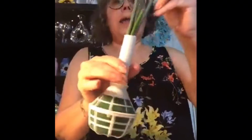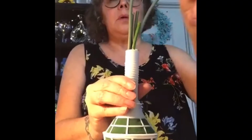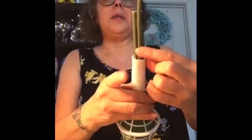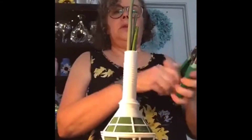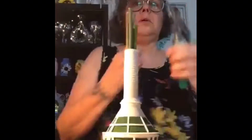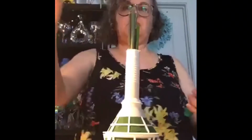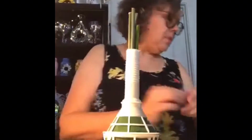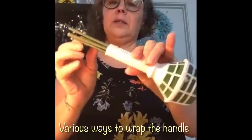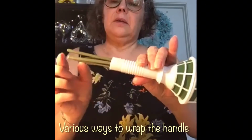I have my little bag of tricks here. Where I get these from is when you get your florals, some of them have these little wraps on them already. So you can just save them. Use your little wire cutters to trim them down. And there you go with that. And then just kind of tuck it in and give it a second.